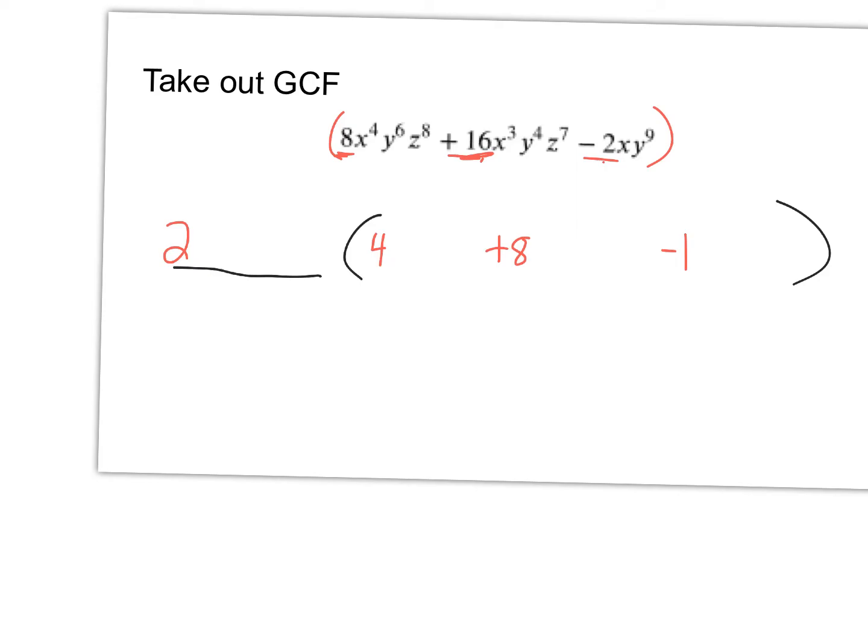Now let's look for the x's. x, x, and an x. Everything shares x's, which means I can take out a GCF. Let's take a look at our exponents here. We had a 4, we have a 3, and we have an x to the first. So how many x's can I take out? Only one. Go for the smallest one. So now we start our mathematical hokey pokey here. We have 4 x's in. I take 1 x out. How many are left? There are 3. I have 3 x's in. I take 1 x out. How many are left? Well, there are 2. I had 1 x in. I take 1 x out. How many are left? None.